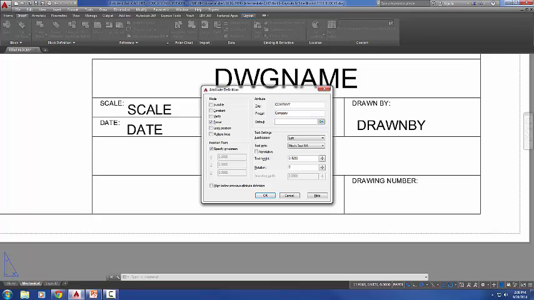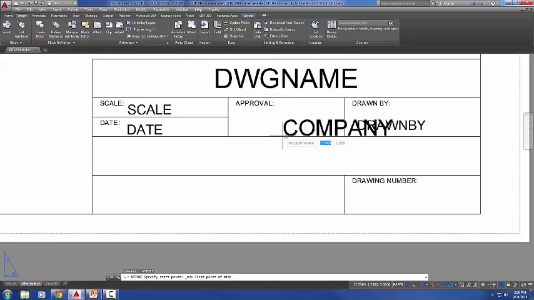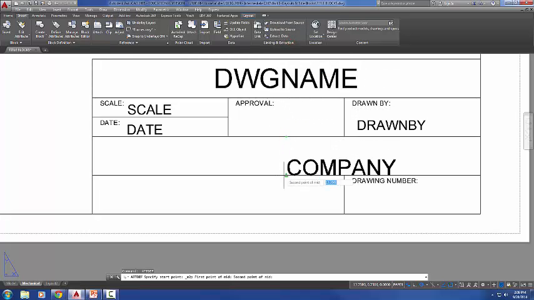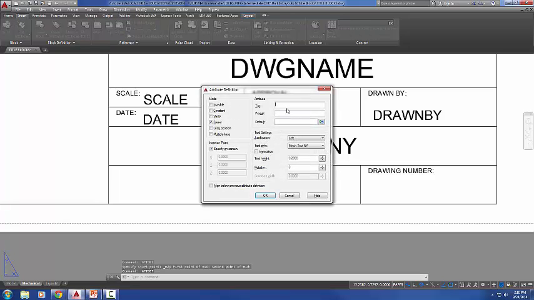And for company name, we're going to type in Austin Community College. Leave it at preset. We're going to make the text a little bit bigger, 0.2. And I'll say, I'm actually going to make this, oh yeah, it says to do it too. Middle center, just like we did on that first one. Shift right click, mid between 2 points. I want it at the middle between this and this. Looks good. We've got 2 more to do.